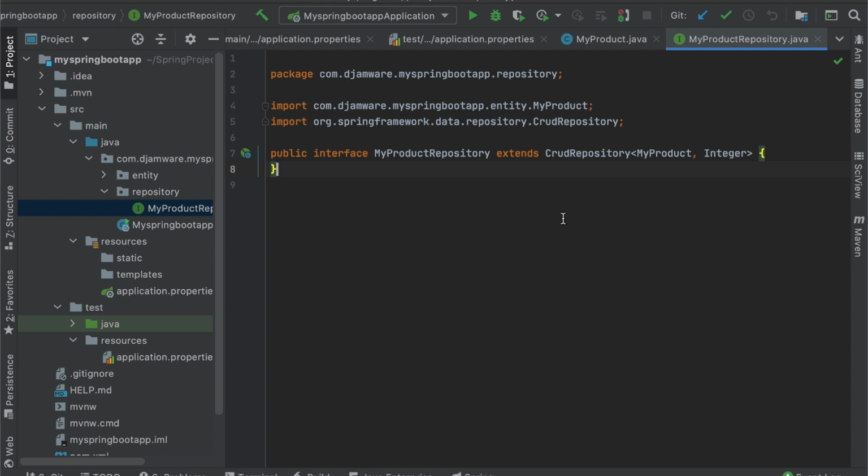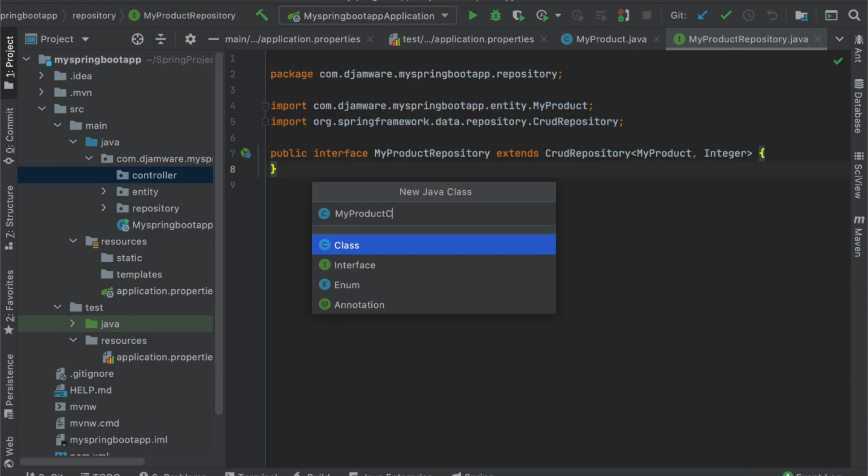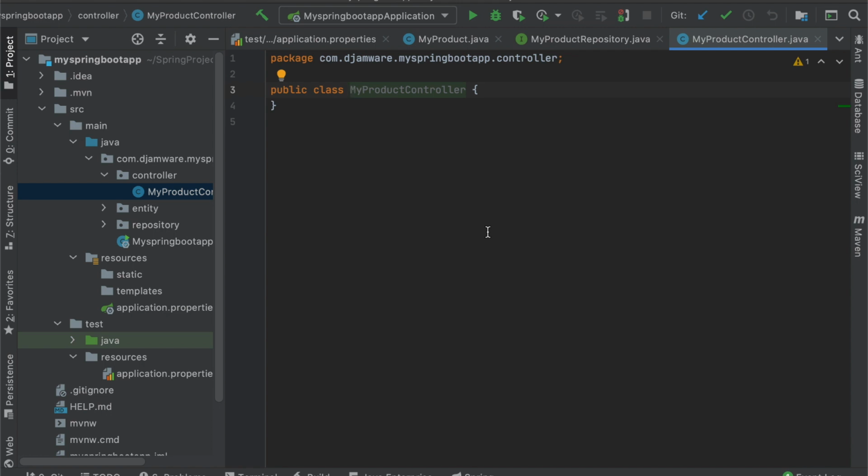Next, create a package and a simple REST controller class. Then replace our controller class with this.